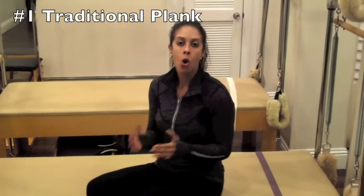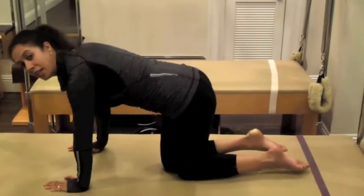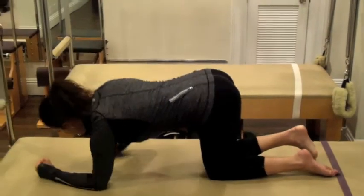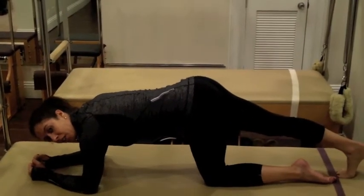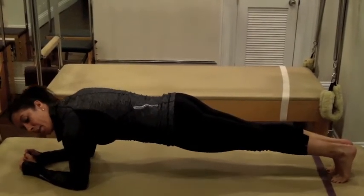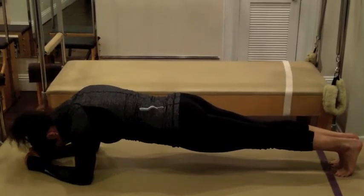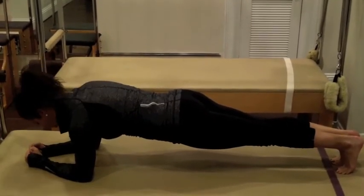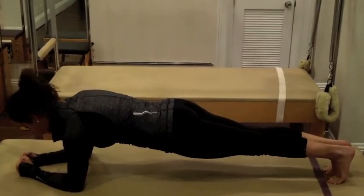So first, let's talk about getting into your standard plank. You can either do it on your elbows or your hands. So I'm going to get onto my elbows. I'm going to line them up directly underneath my shoulders, starting on my knees. Then I'll take one leg back, toes tucked under, and then the other leg back. And then I want to drop my bottom until my body is in one straight line. Nice long neck. I'm not looking down or up, and my shoulders are drawing down into my back pocket. And I'm feeling every muscle working here.